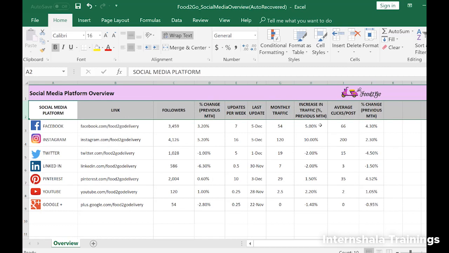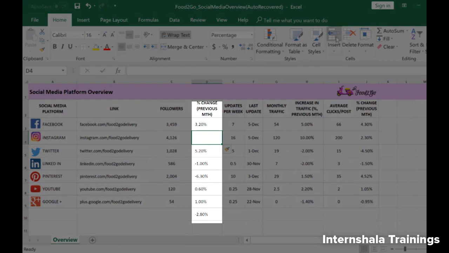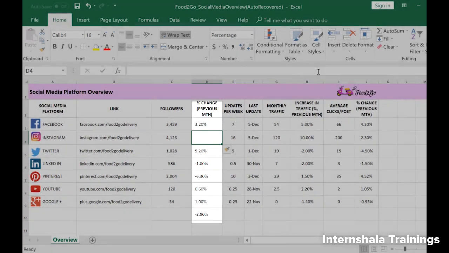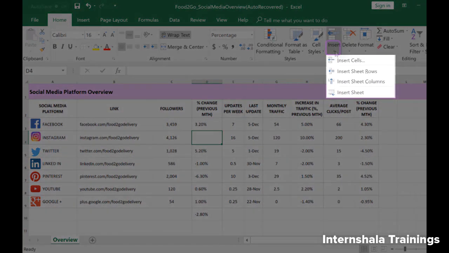Now just pay special attention here. When inserting rows and columns, you have to make sure that you select the entire row or column by clicking its name. If you select only a single cell, then by default, the Insert command will only insert a new cell above the cell selected, shifting it and the rest of the cells below it down by one row. You can expand the Insert menu by clicking on this arrow, and then you will see options allowing you to choose where the new single cell should be inserted.